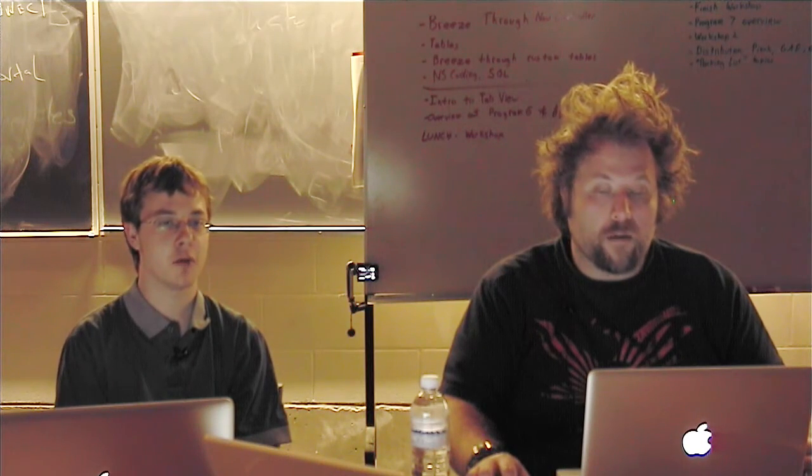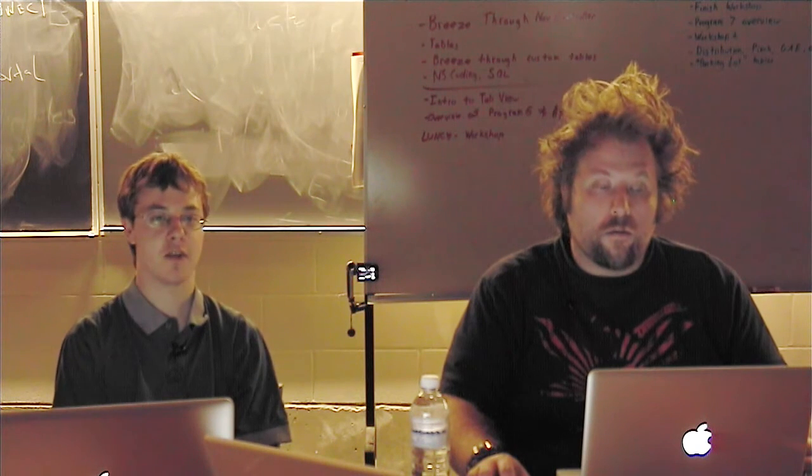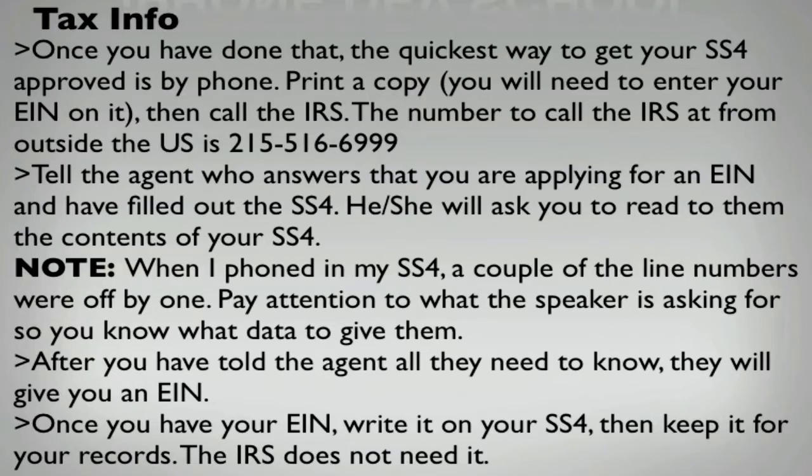What you're actually trying to do there is basically say, I'm falling under the tax treaty, so you don't have to withhold so much of my money. And if you don't, then the US government will take another 30% off the money that Apple's already taking. So Apple takes 30, US government takes 30, just get an EIN. That's actually the number to get your SS4.